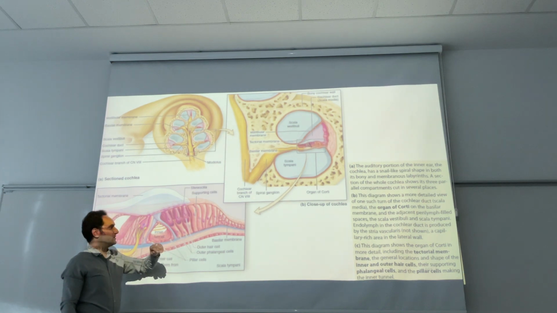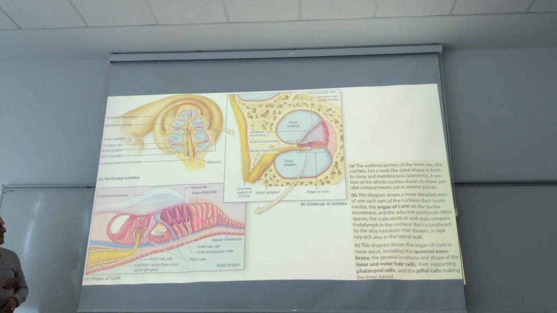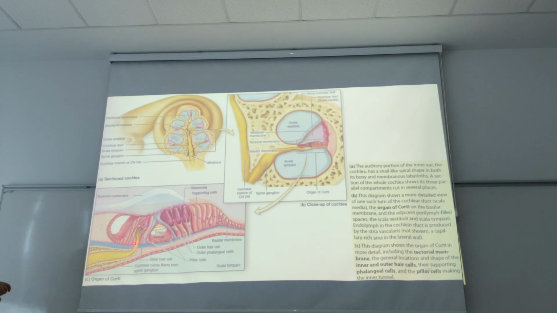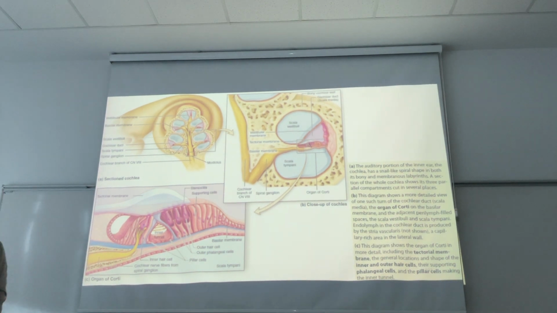A little to the outer side, here we have supporting cells or Hensen cells. Supportive cells or Hensen cells are present on the outer side of the organ of Corti. The organ of Corti is composed of these cells only. Hensen cells are the last part of the organ of Corti. Again, here we have other supportive cells. The name of these cells in some areas is Claudius, and in some areas they are known as Boettcher cells. You don't need to name those cells because this reference book doesn't talk about those structures.